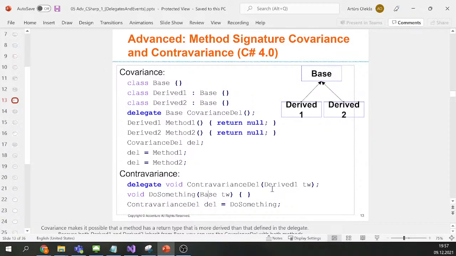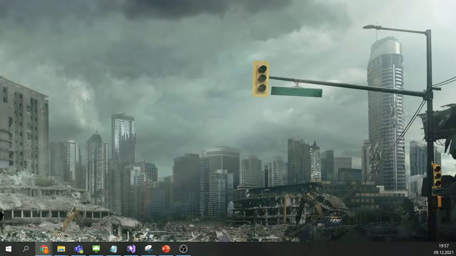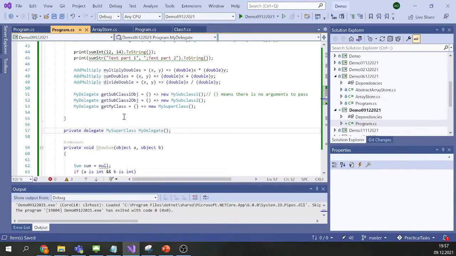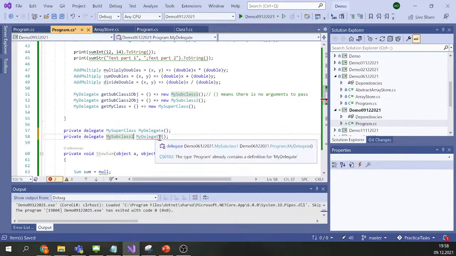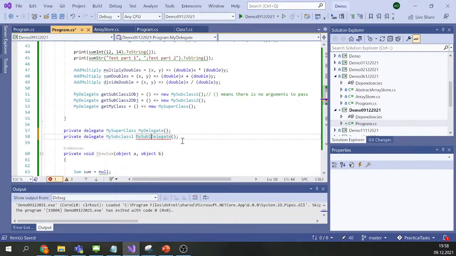Yeah, so this particular case is, I would say, a more tricky case, and I'm not really sure if this would work in all the cases. Let's say I have my subclass delegate, and the returning type would be my subclass, let's say sub1 delegate.